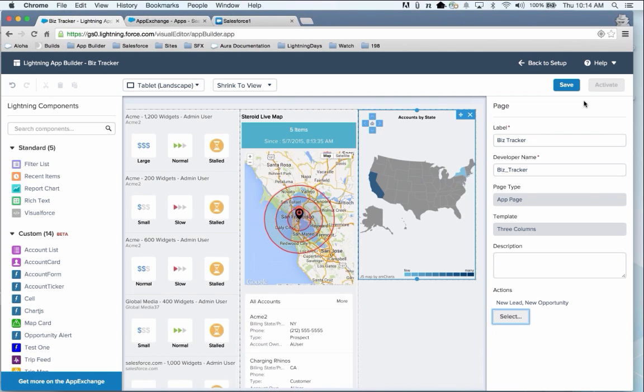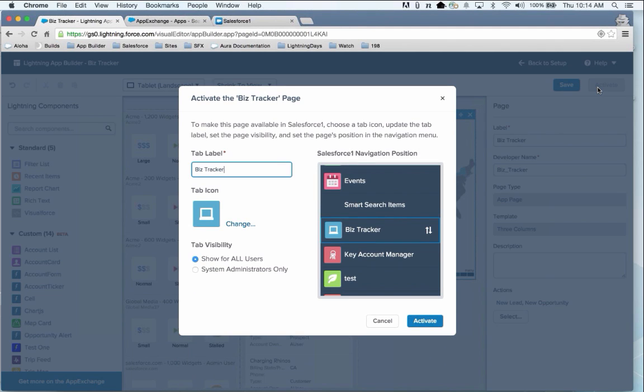Now, in order to get this application deployed to my mobile device, you may be thinking that we've got a big, arduous task in front of us. You know, we're going to have to get the IT department involved. We're going to have to write some provisioning scripts for our mobile devices. No, how about I hit the save button? That'll save the metadata for my application. And the only other thing I need to do is click this activate button here, which is going to allow me to provision it into my mobile navigation.